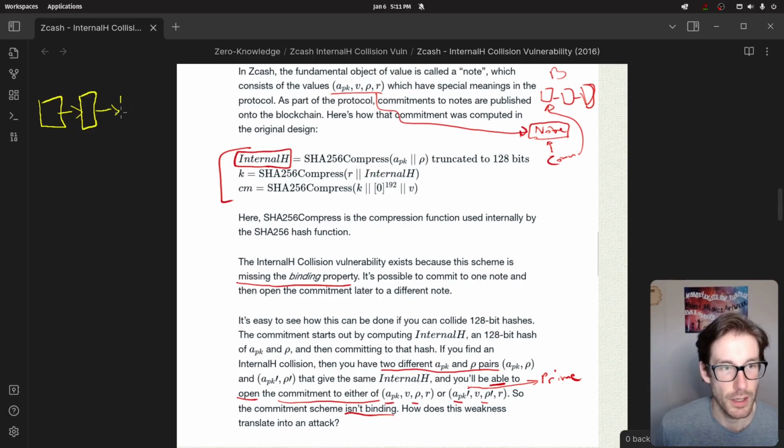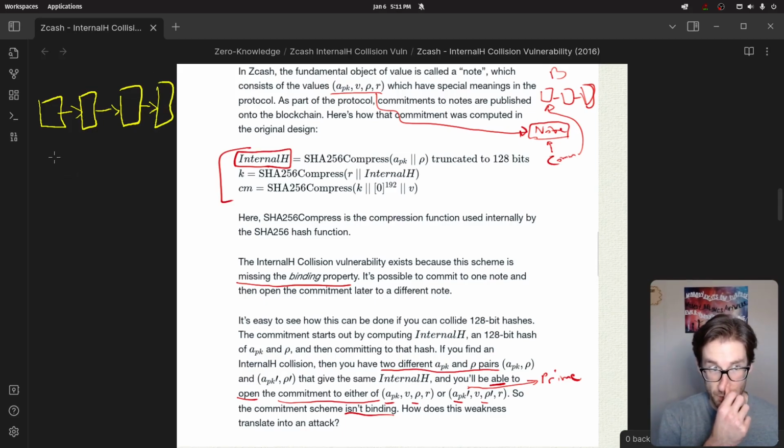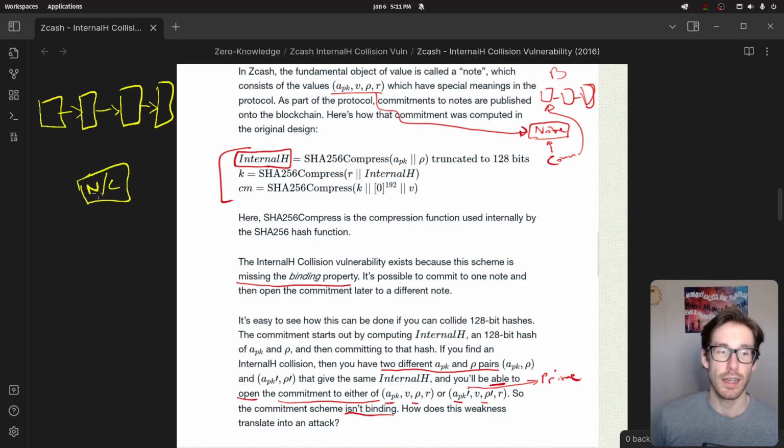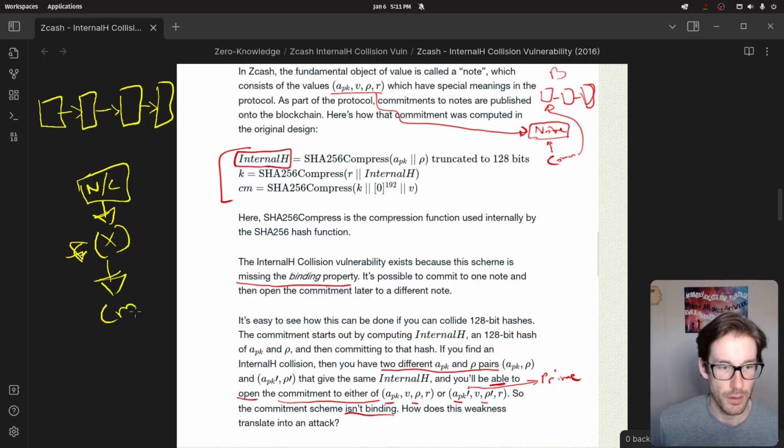So we have our blockchain with our blocks going over time. And what's happening is we're not publishing the note itself, so we have our note or our coin, we're not publishing this to the chain because this might have some data that could leak the secrets or the things that we're trying to hide. So this is going to be run through some sort of function F, and then out of this function will come CM, which is our commitment. And the commitment itself is what is then published to the chain.